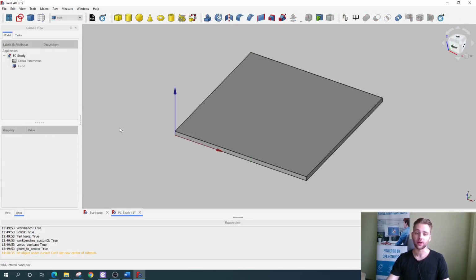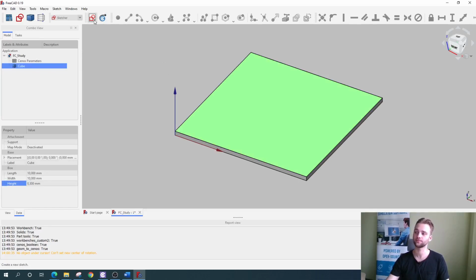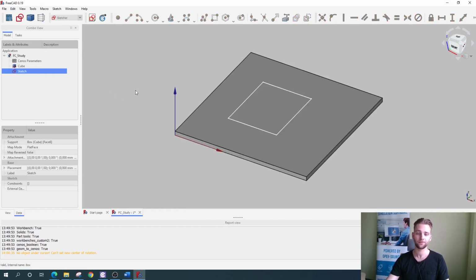Often you will need to create the sketch on an already existing object. For example, for patch antennas, you will need to draw the patch on the substrate layer. In such case, when you switch to the Sketcher workbench, you first need to select the surface on which you want to draw the sketch and only then click Create New Sketch. Click OK to the flat surface definition and you're good to go. Now you can simply draw your sketch and click Close. As you can see, we have successfully created the sketch on another volume object.